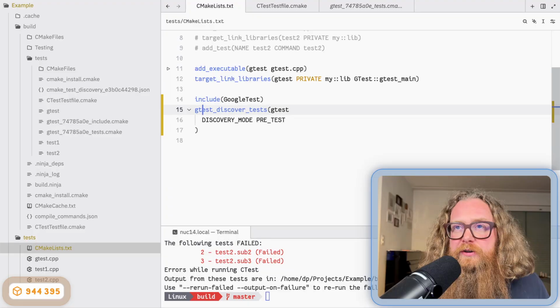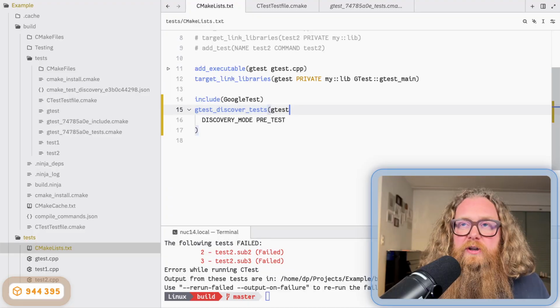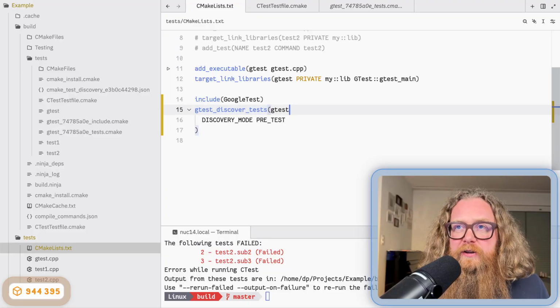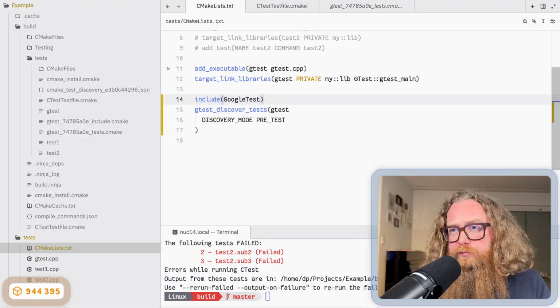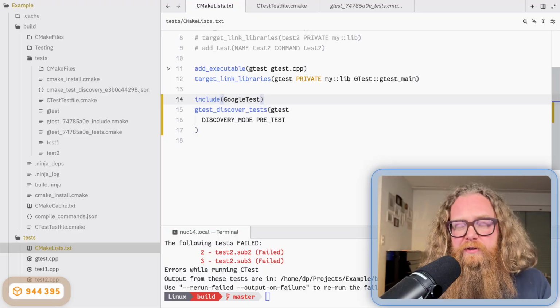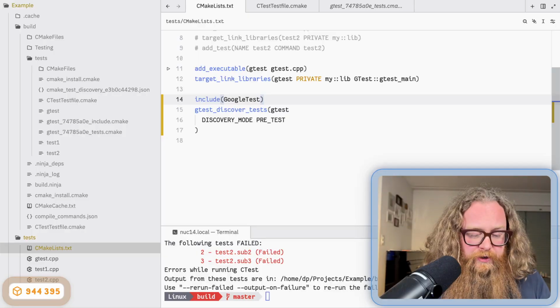This command here, gtest_discover_tests, is provided with CMake in this GoogleTest module, but there are copies of that module outside of CMake.